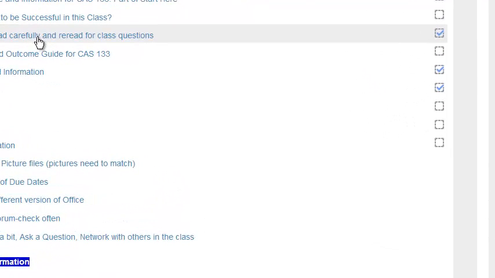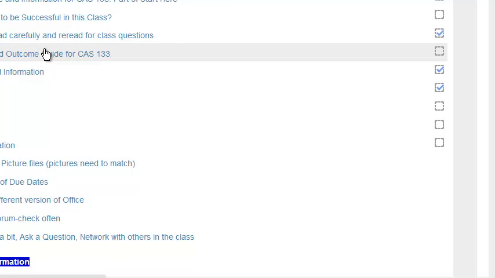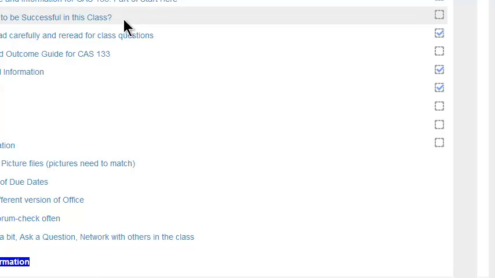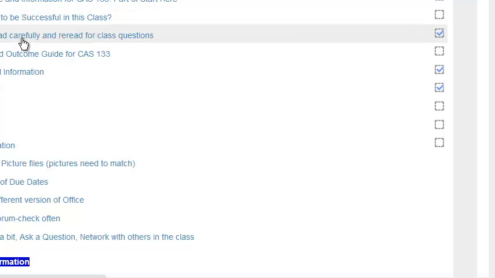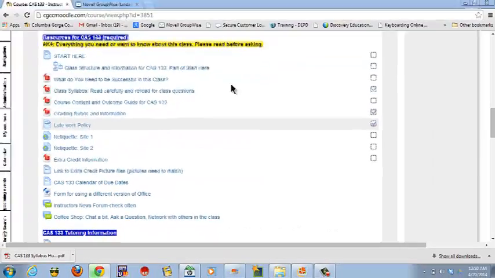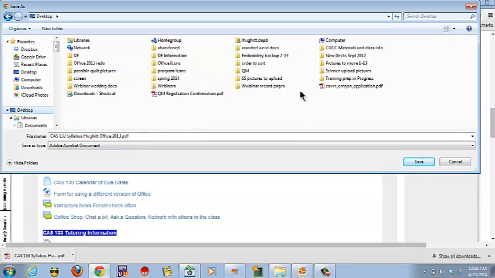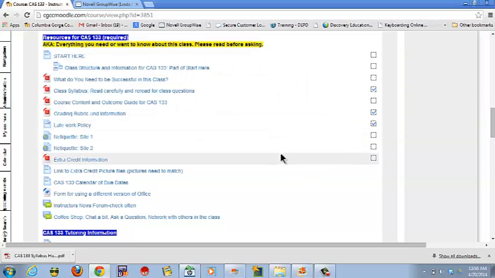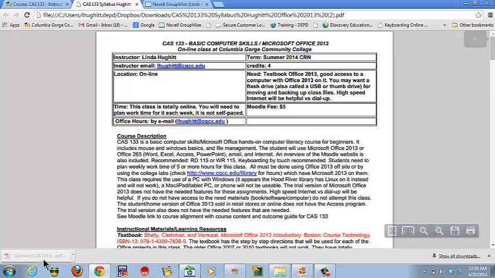Some of the ones I want to highlight tonight as I make this video for you will be your syllabus. This is being opened in Google Chrome. It's the browser I use. If you're using a different browser, say Internet Explorer or maybe Firefox, you may want to right-click, save link as. It'll bring up the box and allow you to put it on your desktop or your flash drive or wherever you'd like to save it. If you need a printed copy for any reason, like a VOHAB or whatever it is, there you go. You can print a copy from here.